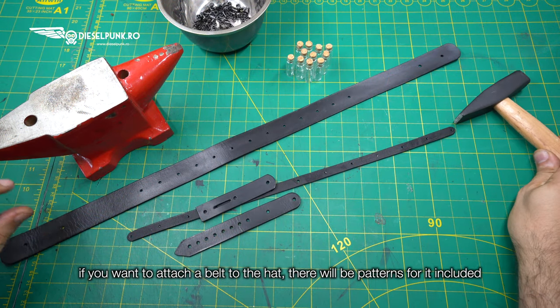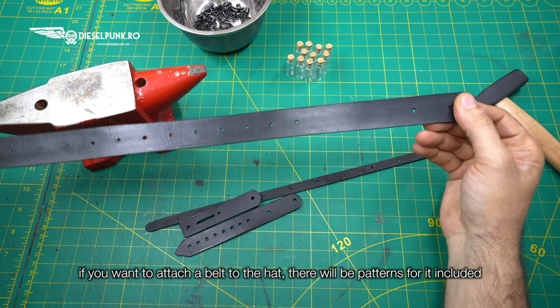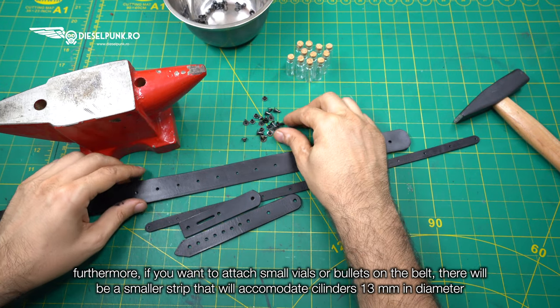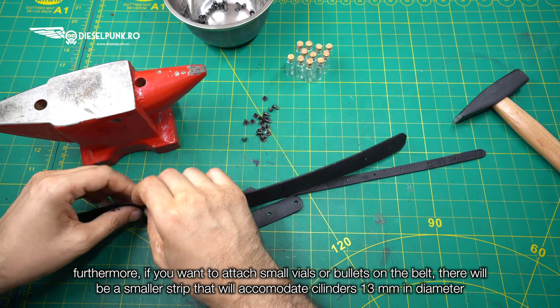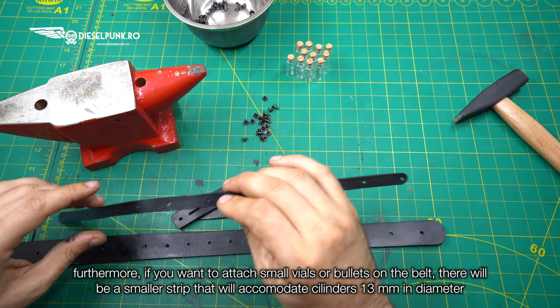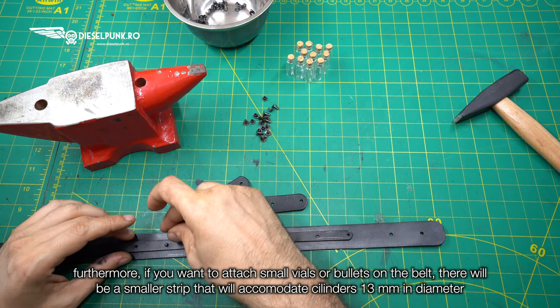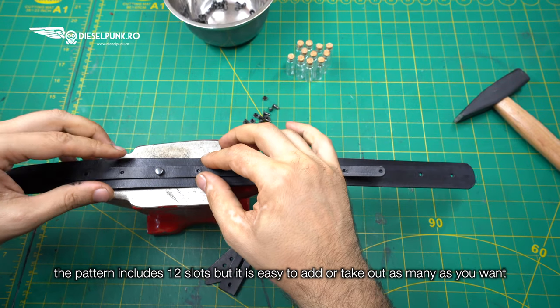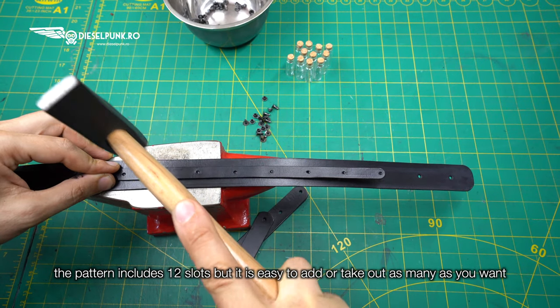If you want to attach a belt to the hat, there will be patterns for it included. Furthermore, if you want to attach small vials or bullets on the belt, there will also be a smaller strip that will accommodate cylinders up to 13 mm in diameter. The pattern includes 12 slots, but it is easy to add or take out as many as you need.